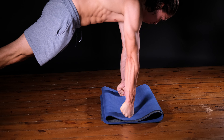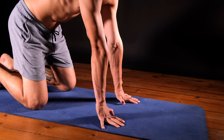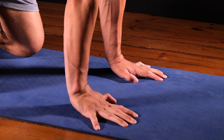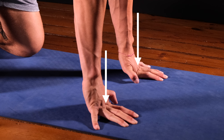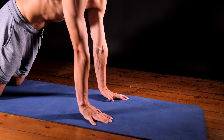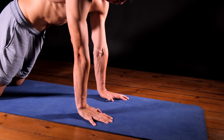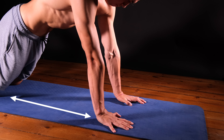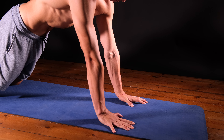Now we move on to the strength exercises. The wrist push-up is a great exercise to build some strength. When performing this exercise, it is important to push off through the front of your hands instead of just lifting your palms up. This exercise can be tough in the beginning, but it's no big deal if you can't push off that high yet. When it gets easier, you can increase the distance between your hands and your knees to make the pushing off more challenging.